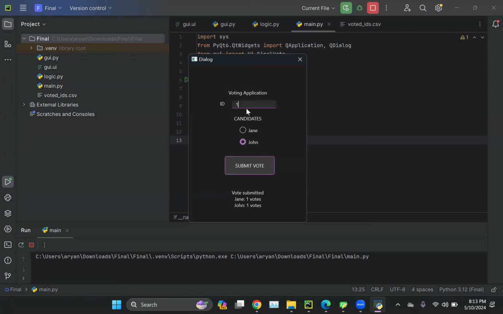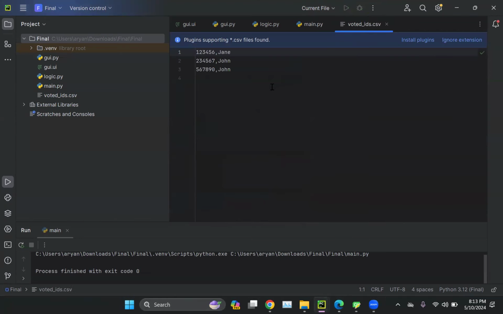And then if I were to go back to try to vote again, it wouldn't let you vote since it was the same ID. And then if I tried to vote someone else again, it can hold more than one vote. And this also has error handling for spaces. Let's say someone mistyped, it wouldn't recognize the ID. And so after voting, you can go check to see all of the IDs of people who have voted.